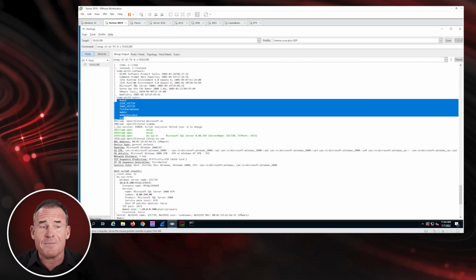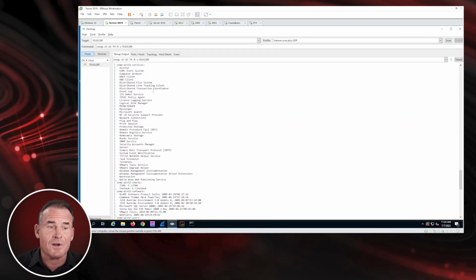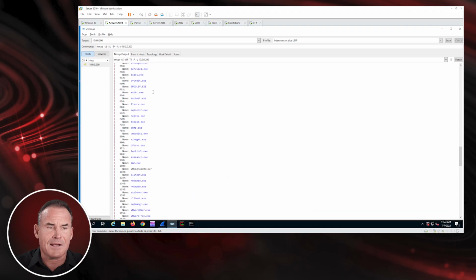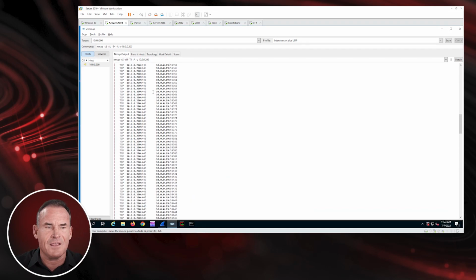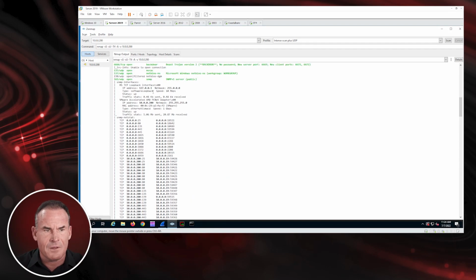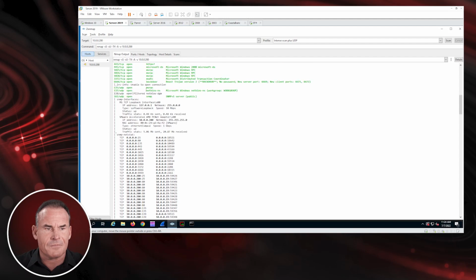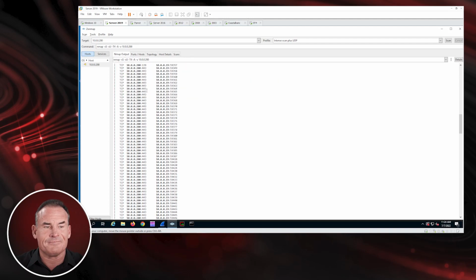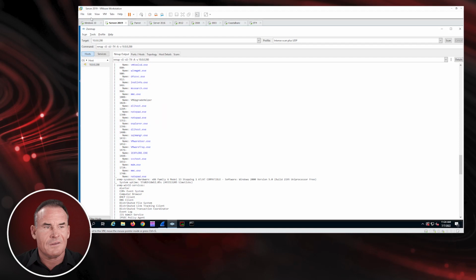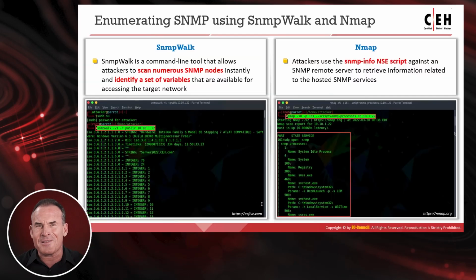So again, Nmap does it as part of a script, which it automatically executed when it discovered the UDP 161 listener. Not bad. All right, so again, if Nmap can do it, why do I need any other tools? Exactly.